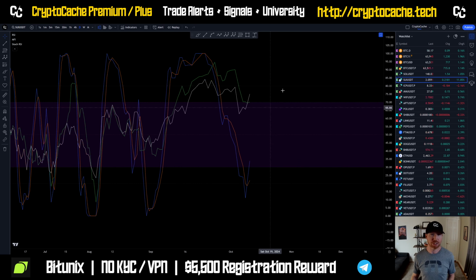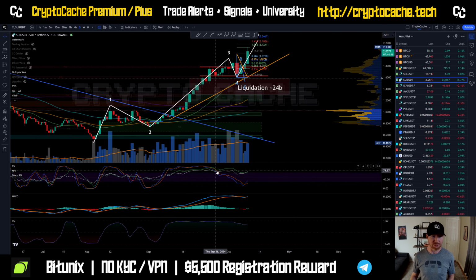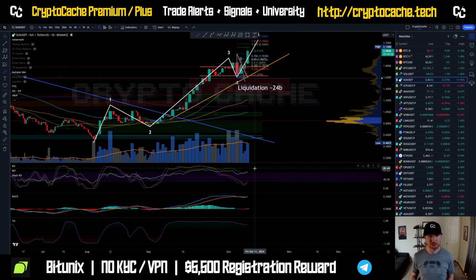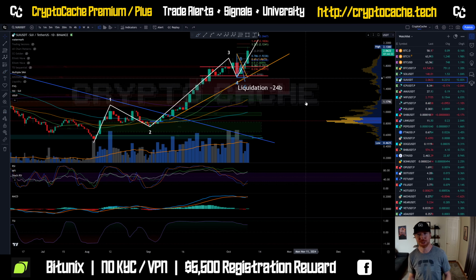And if you see the correlation here, you can see the RSI being over 70 and the correlation between the uptrend. So the significant uptrend here and RSI over 70. RSI drops down below 70, comes back down to consolidate. RSI jumps back above 70, and price breaks out for price discovery. So these are all common characteristics.